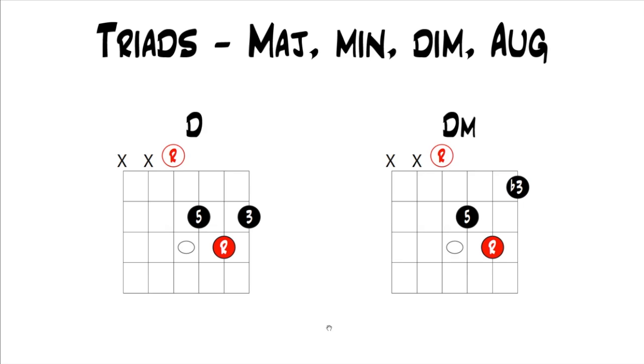But these that I just showed you, the A minor, the E minor, and the D minor, all easily come out of the A major, the E major, and the D major. And that's why they're common open chords, because they're easy to play in the open position. So I just want to point that out. It's probably not something you've ever really thought about, but that's a big part of understanding triads and how chords are built, and I wanted to relate it to something you've probably used a lot.